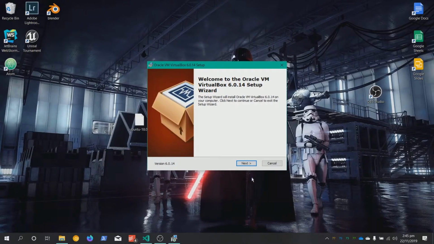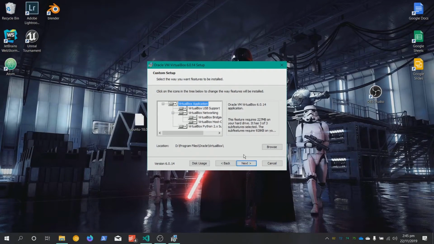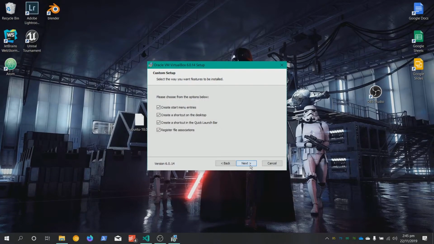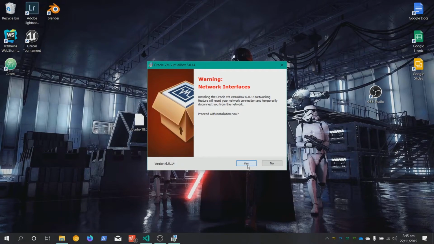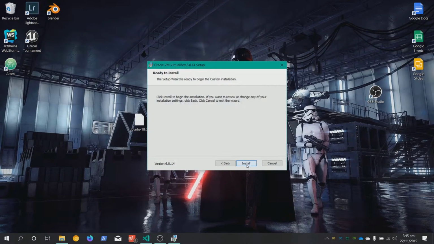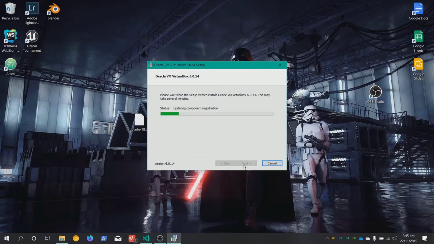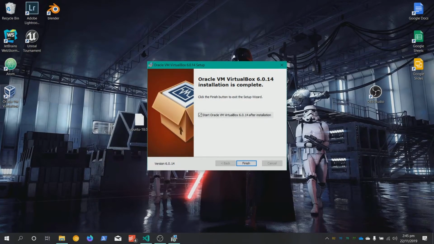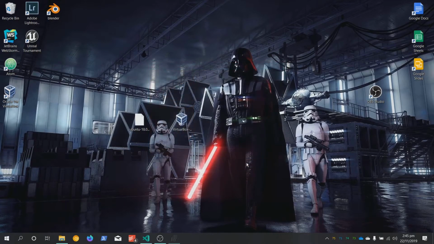And we're going to click Next. In this window, ensure that VirtualBox is being installed to your required drive. In this case, it is the D drive as shown before. And we're going to click Next. Click Next. And click Yes. Click Install. This will install Oracle VirtualBox on your machine, and as you can see, the installer has added an icon to my desktop. We're going to uncheck Start Oracle VM VirtualBox and click Finish.